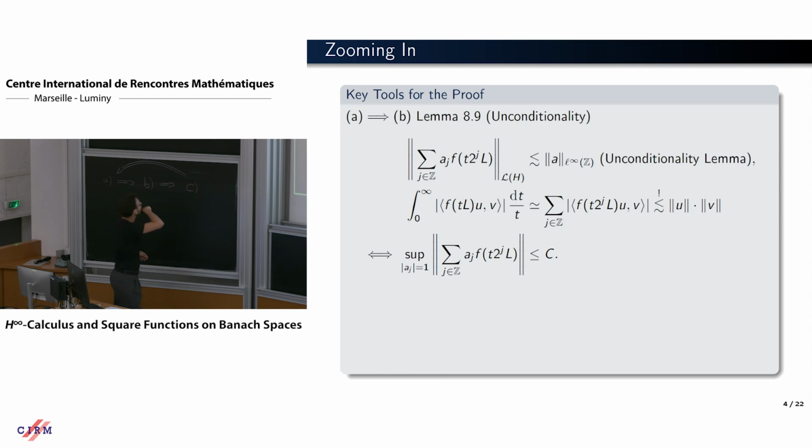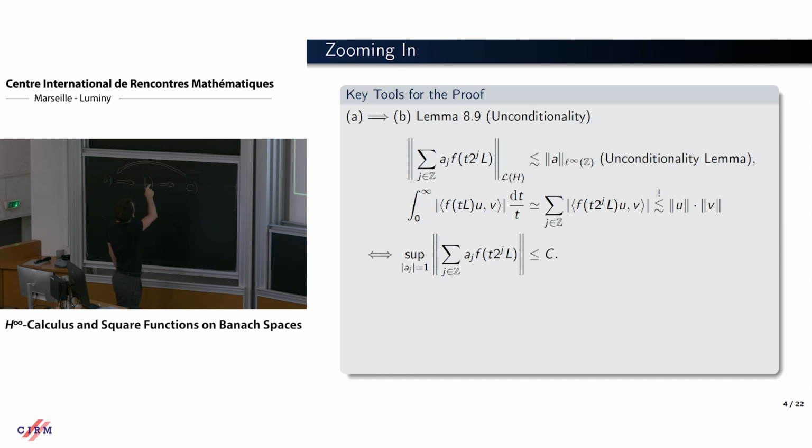And we wish that the bilinear estimate holds, so this inequality, we want to have this inequality. And if we employ this unconditionality lemma, this basically gives us just what we need by reducing this whole inequality to an estimate about the operator norm that you just see here, taking the sup first of all the a_j's in modulus equal to 1.